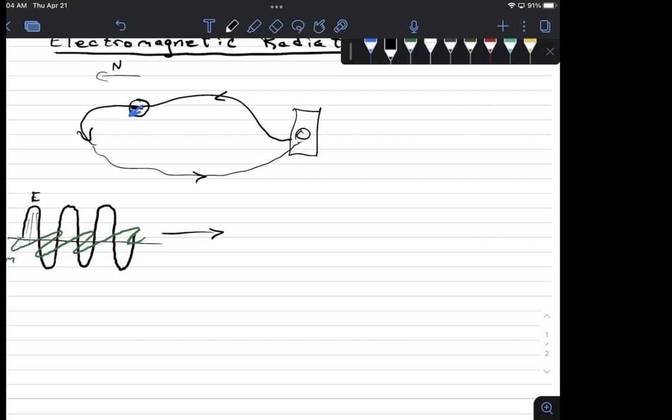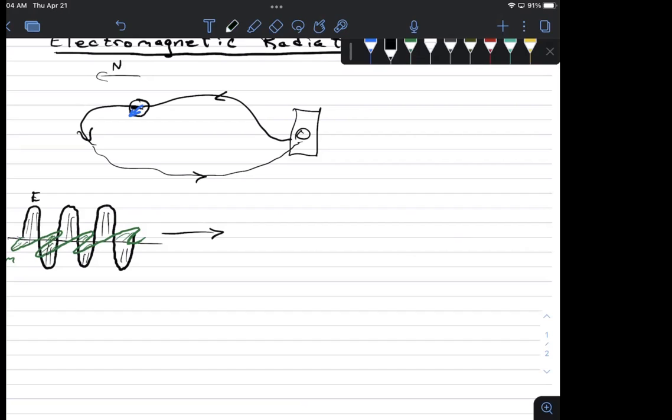As the electric field moves up and down, as it propagates to the right, the magnetic field is moving in and out of the page, or towards you and away from you. And that moving set of electric and magnetic fields is what is light. That is light. At least that's the wave property of the light. So now we know what light is. It's an electric field and a magnetic field inducing each other, propagating throughout space.